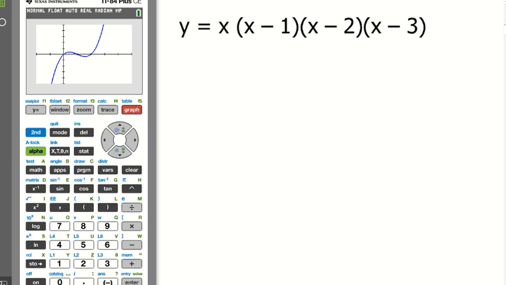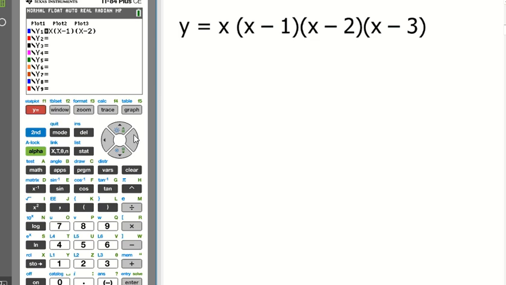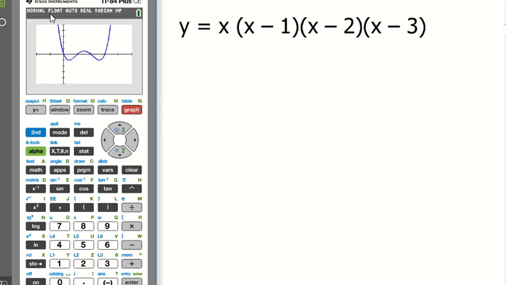And then the question is, well, what would happen if we added an x minus 3? Well, if I have 4 powers of x here, I know it's going to be a 4th degree polynomial. So it should look kind of like x to the 4th, but maybe it's got some interesting stuff happening in the middle. So I'm going to go back into y equals. Then I'm going to just add in this last factor. Or maybe I'll just insert it in the front. X minus 3. Close off that parenthesis. Okay, and then we see it looks the same on the outside. It's got these arms that are both going up. But in the middle, we've got some excitement happening.